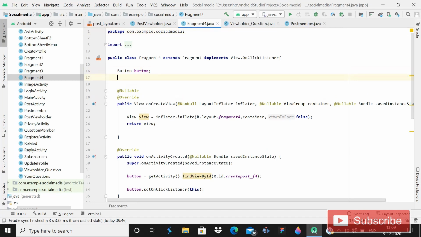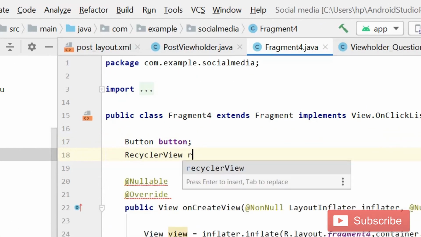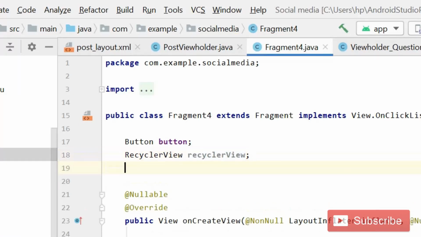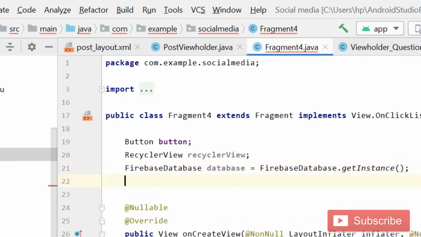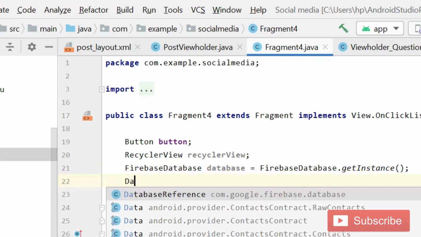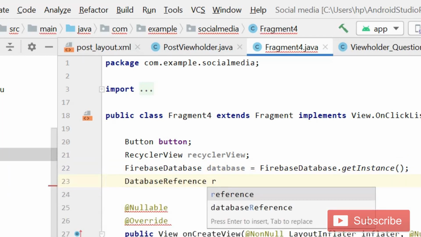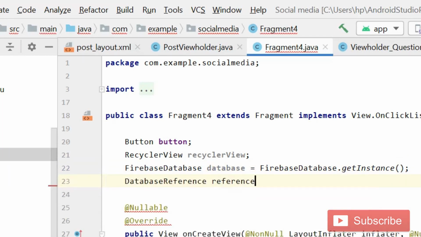First of all write recycler view, and then recycler view. After this Firebase database equals to Firebase database dot get instance. Just after this you have to write database reference, then reference, and after this reference for likes again, like ref.